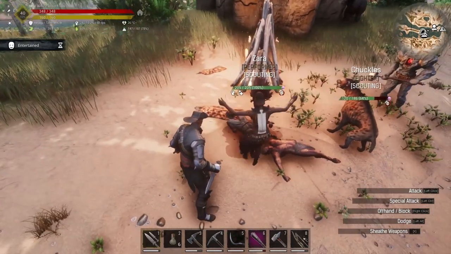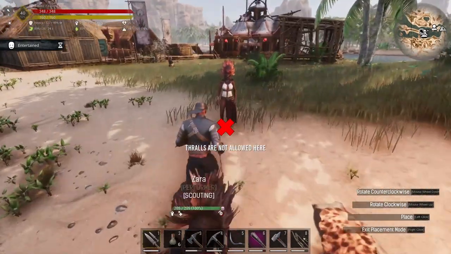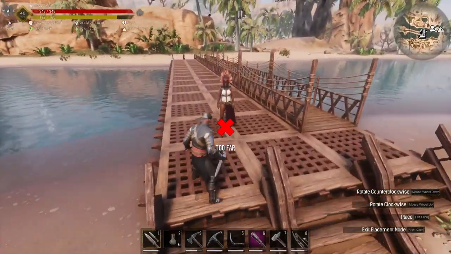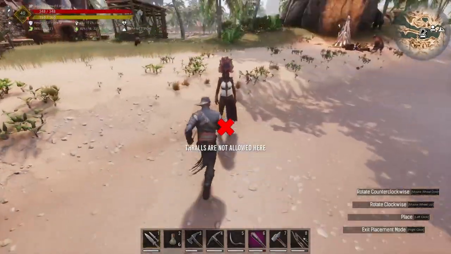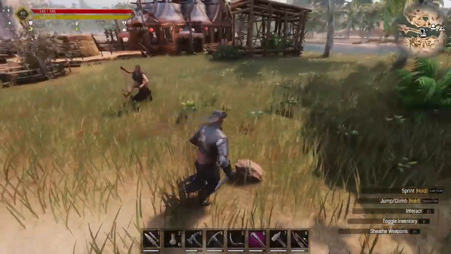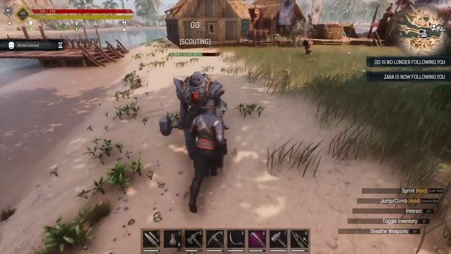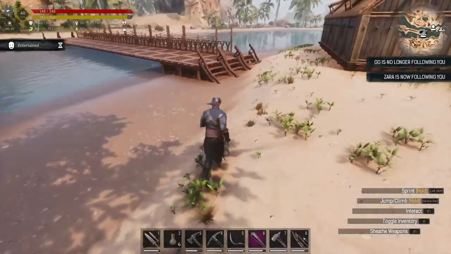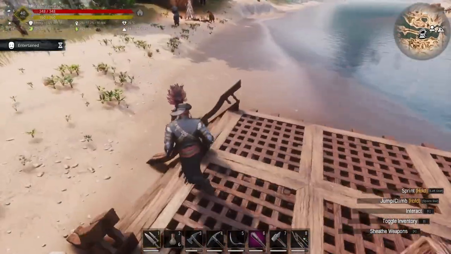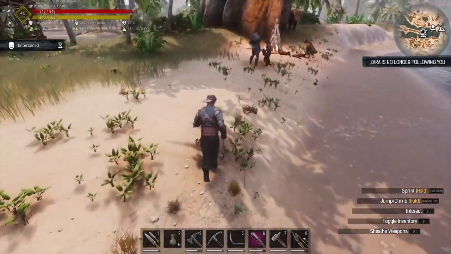Alright. So Zara. Okay, so what I'm gonna do is I'm gonna leave Jeff. We'll have to bring Jeff out here. We'll have a big fight on the bridge. Too far. Rules not allowed here. What? What? Oh my god, okay. So, Zara, follow me. Okay. Now, guard here. Okay.